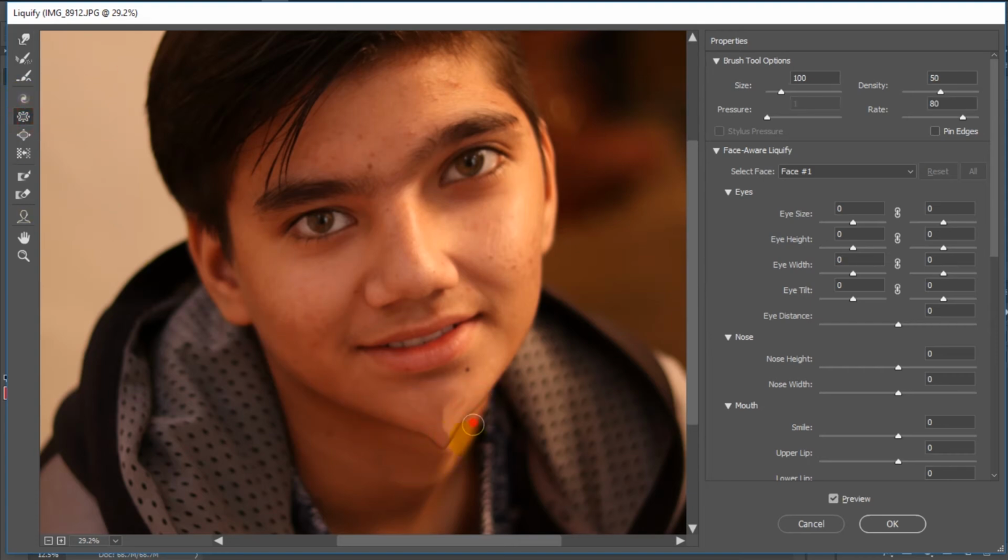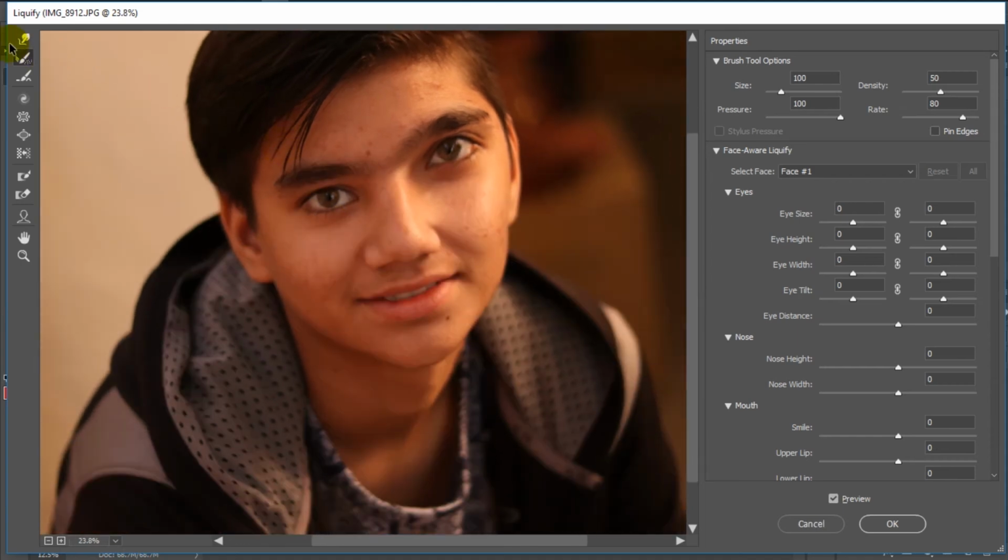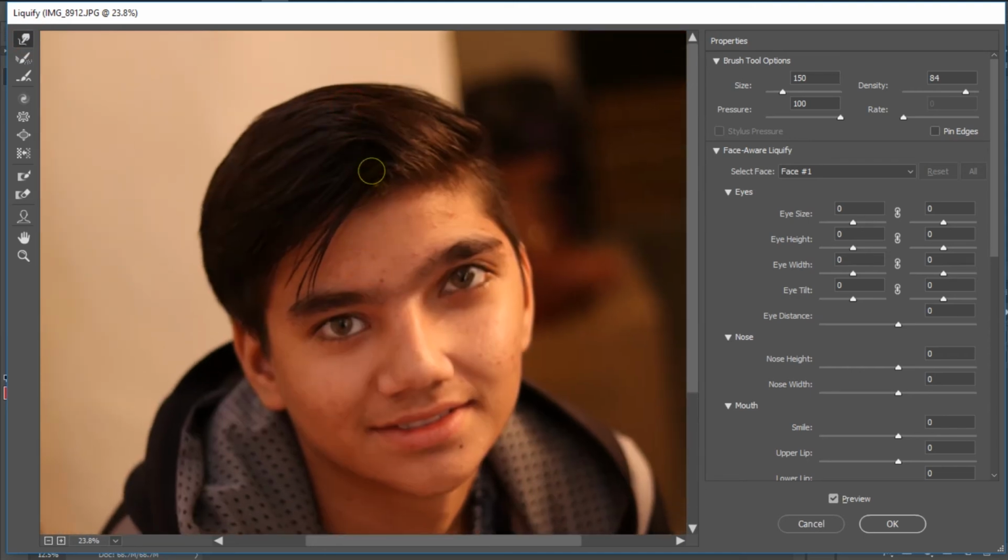There are a lot of tools that Photoshop has given to sharpen. Like now I'm going to sharpen these things like that, here and here and here. You can do a lot of things. You can also reduce. There are many things you can play around with. You can get spikes also.